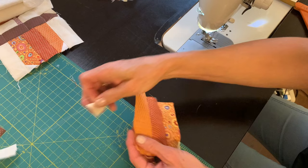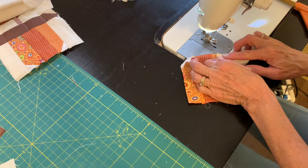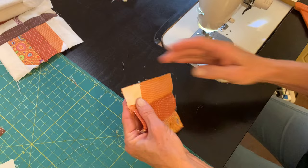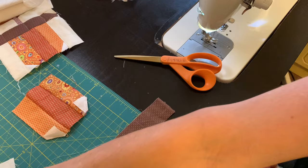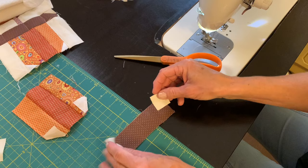After getting 3 pieces together, I added 2 of those 1-inch squares to the bottom right and left. I sewed from corner to corner and folded it over, made sure that it covers that area, and then I cut off the fabric behind. And now I'm going to take the top of the acorn, and I'll add my little 1-inch squares on the top right and left of this brown strip of fabric.